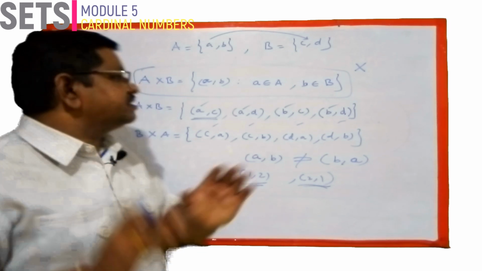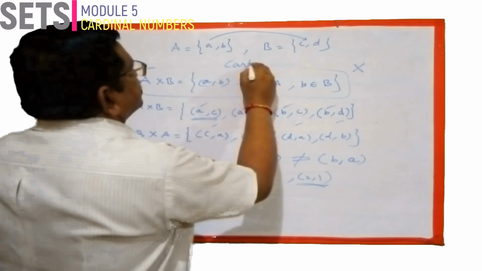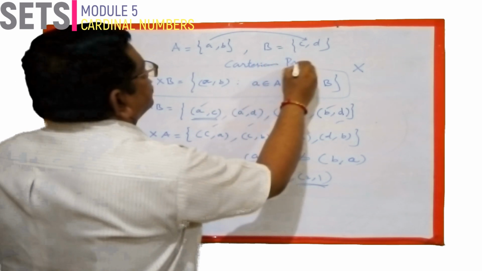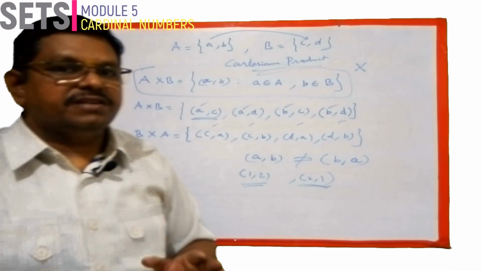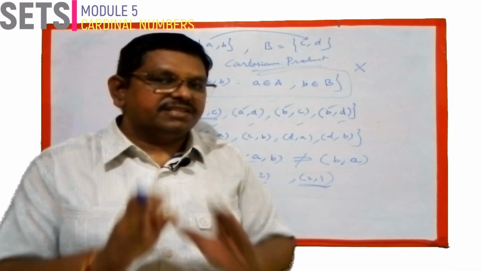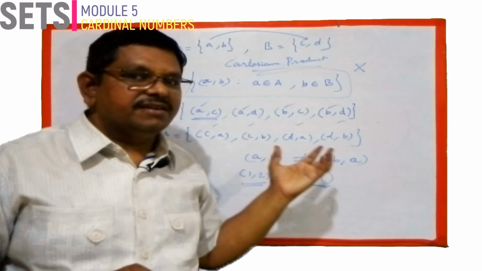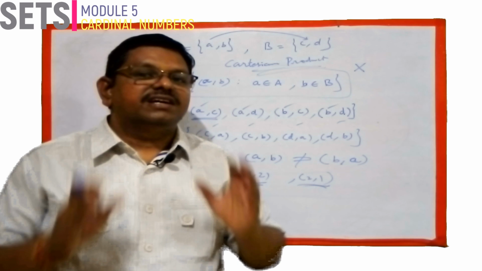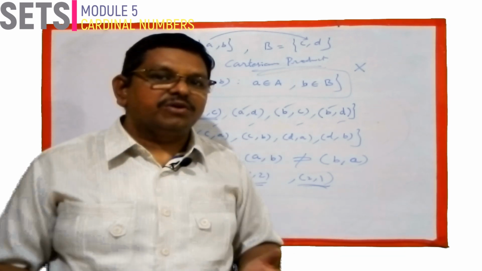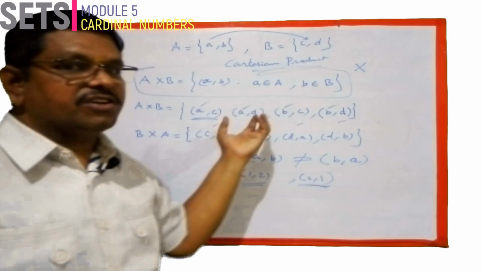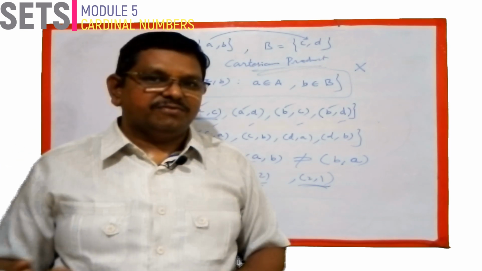So this is the concept called as Cartesian product. So remember, Cartesian product is also a very important set operation in the sets. So this is the basis for the next topic, that is relations and then functions. So in the next module we will elaborately discuss how this Cartesian product is making the relations, and from the relations how we are getting the functions.